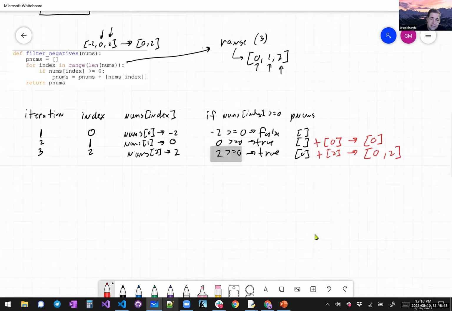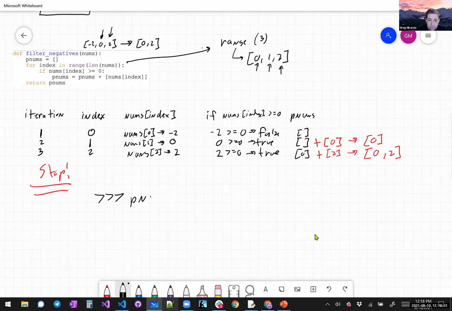And then the whole thing's going to stop because we hit the end. If we were to print out pnums at this point, we're going to return pnums, but if we were to print it out, it's going to print a list of 0 and 2 because that's the current value of pnums. So that's what our list is going to look like.